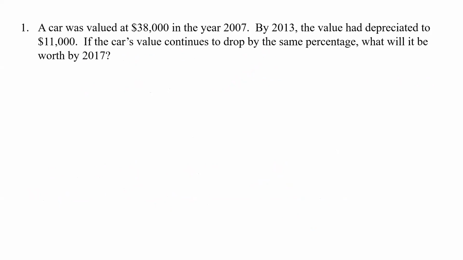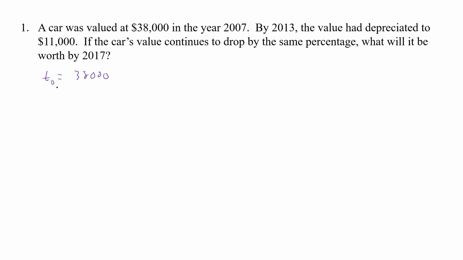So here what we're going to do is we're going to look at values of cars. So we're going to do depreciation. And so a car was valued at $38,000 in the year 2007. By 2013, the value depreciated to $11,000. Now, if the value of this car continues to drop by the same percentage, what will it be worth in 2017?